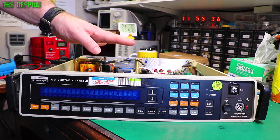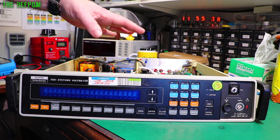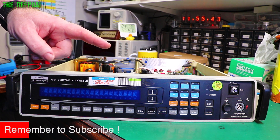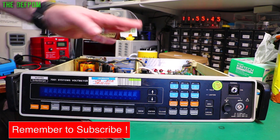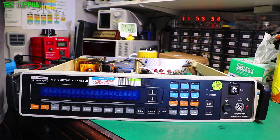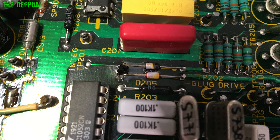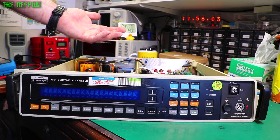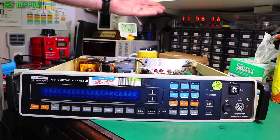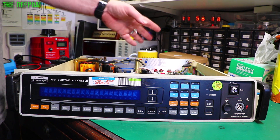I spent a lot of time looking around it trying to find what is wrong, at least visually. I've only found one visual problem. I've seen a couple of dodgy solder joints but that's neither here nor there — it's not a problem. Over here there are two diodes which I'll show you in a second, and it looks like they're burnt. I tested those diodes with my multimeter and they check okay — they're not blown, at least not from what I can tell in circuit. But there's a burn right there.